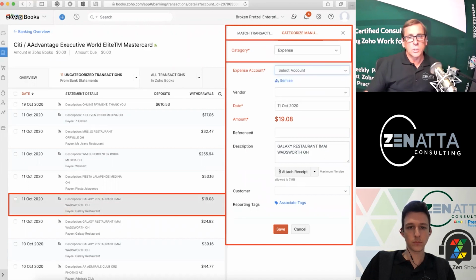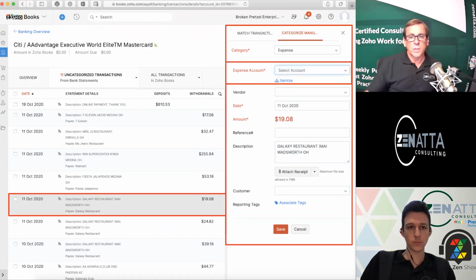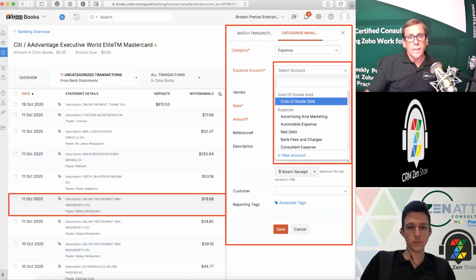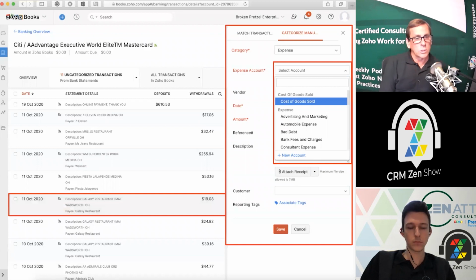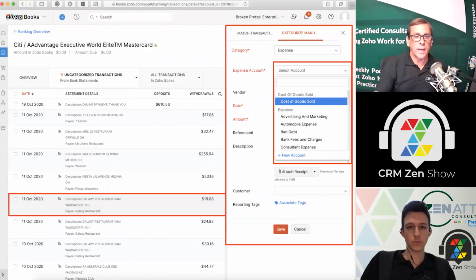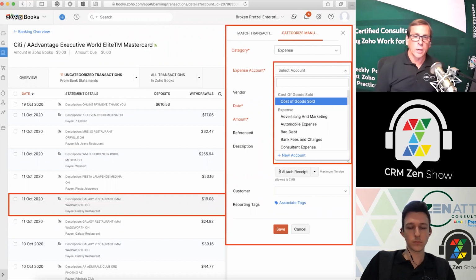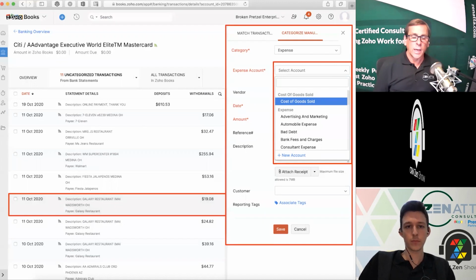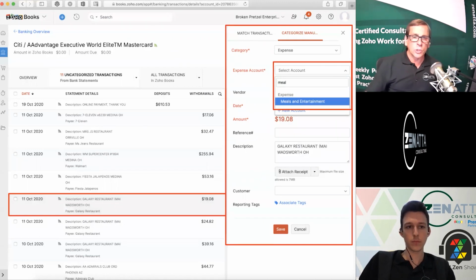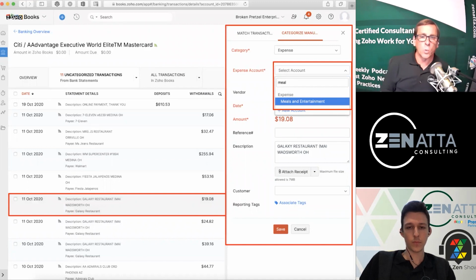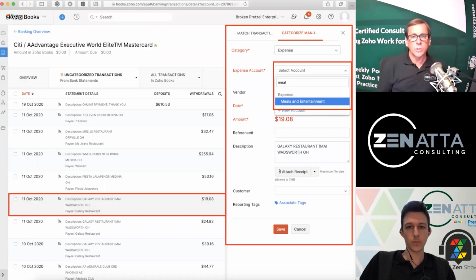So now you set it up as an expense. Now you have to choose an expense account for this. This is actually going to allow you to add into your chart of accounts. It's looking into your chart of accounts and asking what do we have that can actually be a withdrawal? You've got cost of goods sold, or a variety of expenses associated with that. You can also just do a search because there are hundreds of them. Meals and entertainment is a default one that Zoho gives you when you set it up.